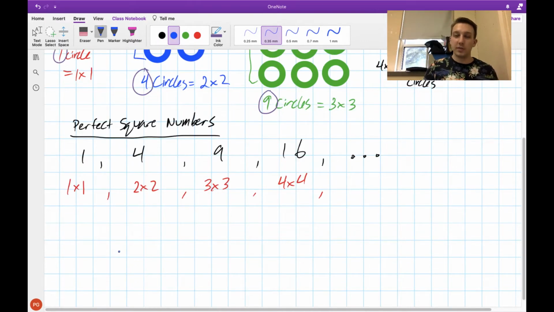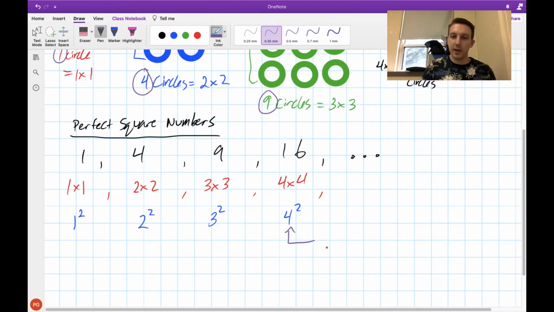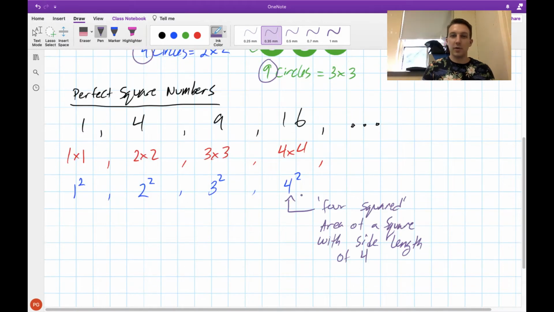When we're talking about perfect squares, there's also a shorter way that we can write it. When we have something times itself, one way that we can write this in mathematics is we write 1 with a little 2 up top. So that means that we do 1 times itself. For 2, we do 2 with a little 2 up top, 3 like this. And the way we say this when we have a 4 with a little 2 up top is we say 4 squared. Basically what we're saying is it's the number of objects inside a square where each side is length 4. So our 4 squared is the area of a square with a side length of 4.